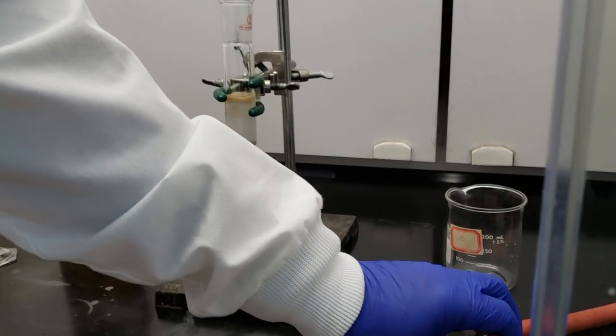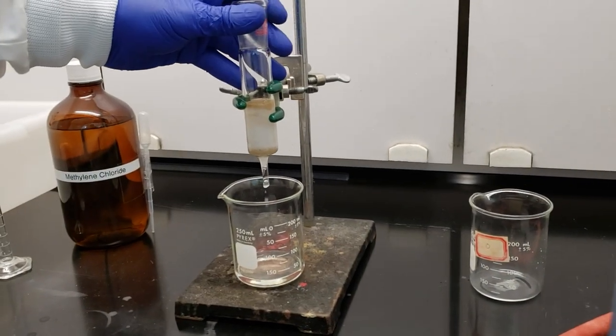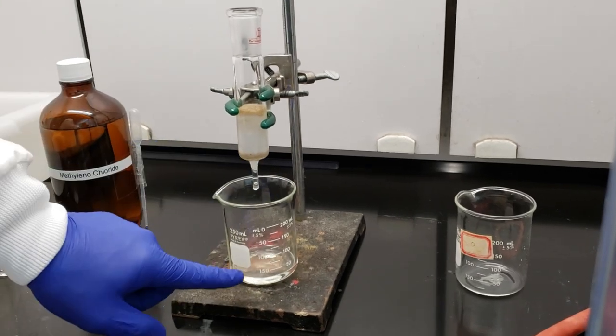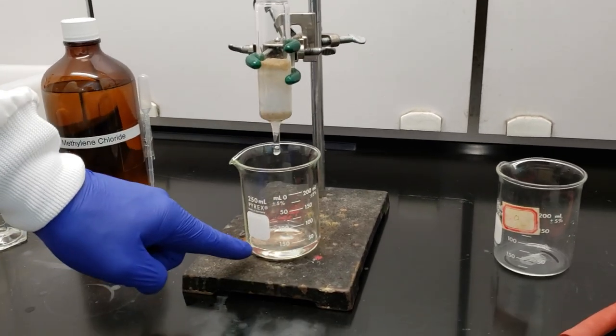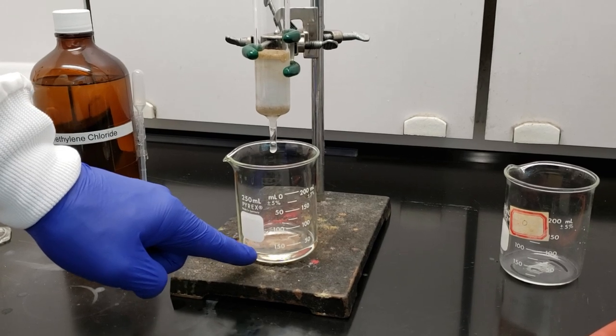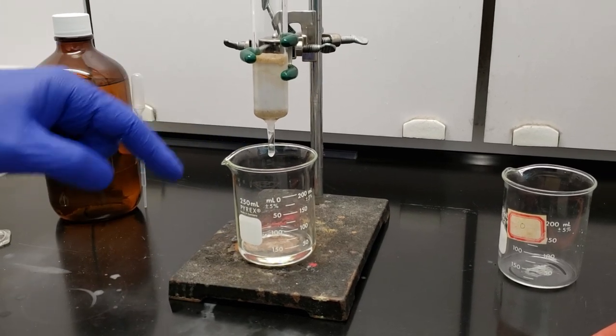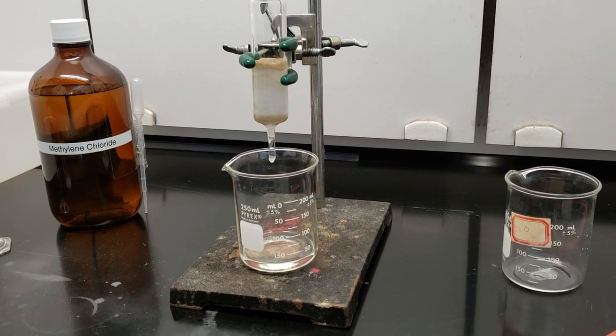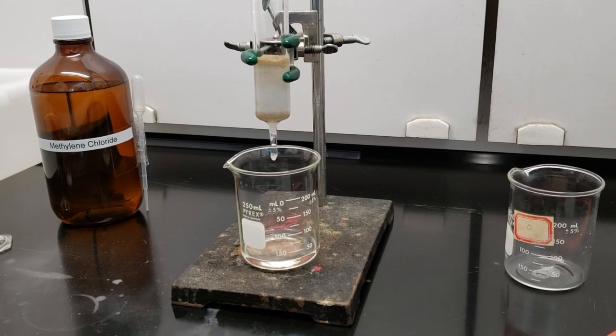So our solvent is drained down to the top of our sand layer here. We've collected our product in our beaker, pre-weighed. We have a mixture of diethyl ether and methylene chloride. We're going to let this last bit of solvent drop out, and we're going to transfer this over to a hot plate so that we can drive the solvent off and isolate our final product.